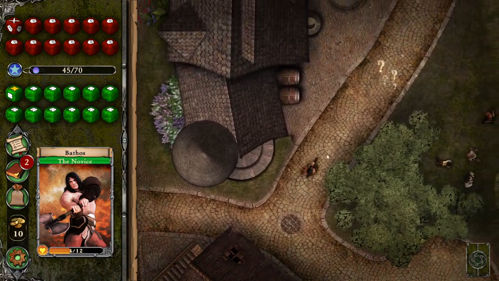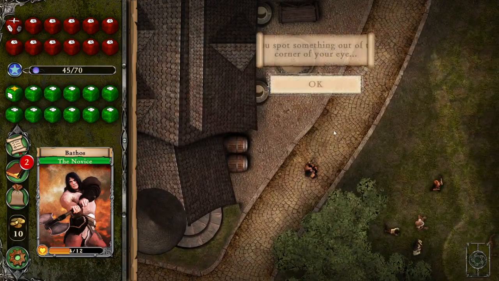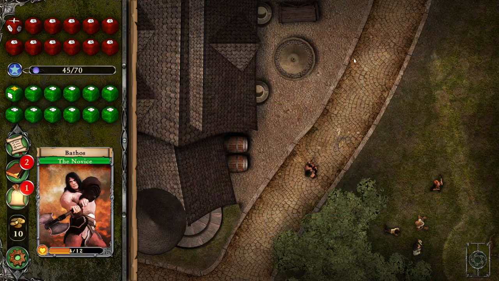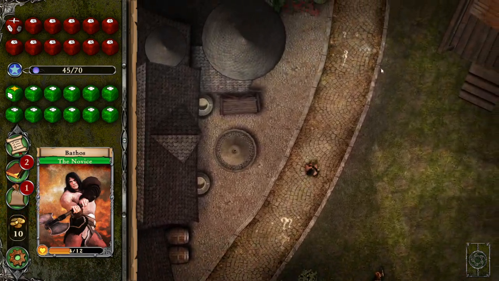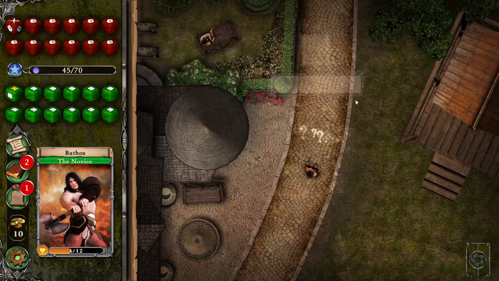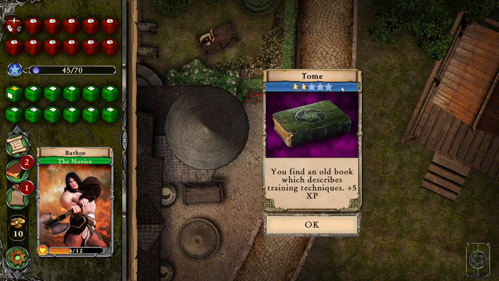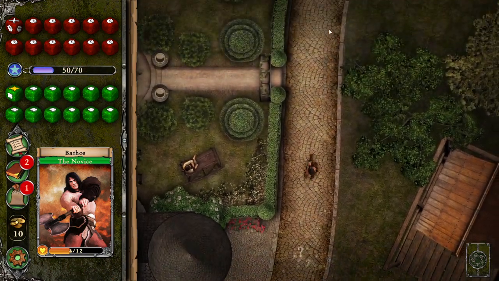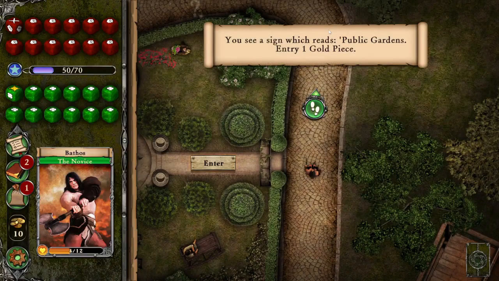Well, we'll go this way, because why not? You spot something out of the corner of your eye. Okay. We've got Pedro, who'll come in and sniff out 1 extra gold piece every time you gain gold pieces. What a lucky dog that one is. You spot something interesting on the ground. Describes old training techniques, plus 5 XP. A couple of nice random encounters in a row there.